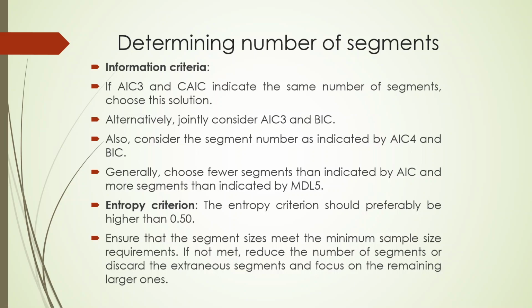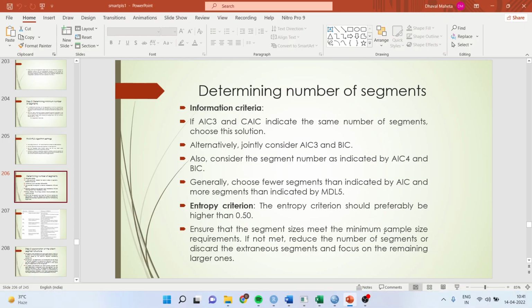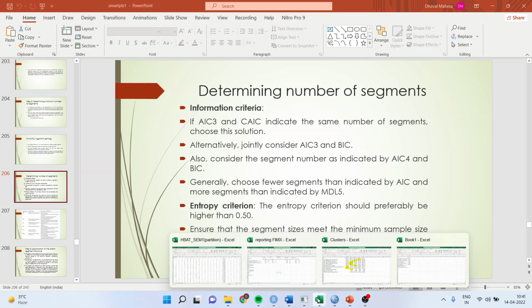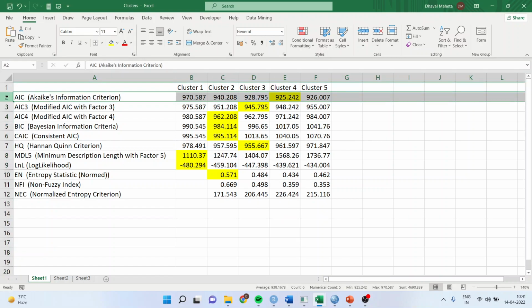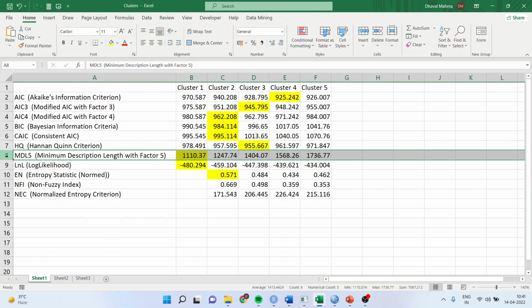Also consider the segment number indicated by AIC4 and BIC. Generally, choose fewer segments than indicated by AIC and more segments than indicated by MDL5. So what it says is, choose more segments in comparison to AIC and fewer compared to MDL.